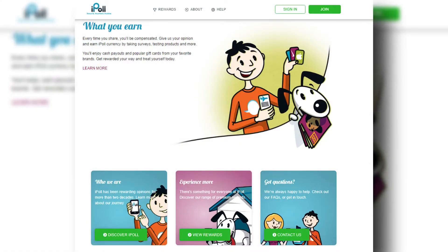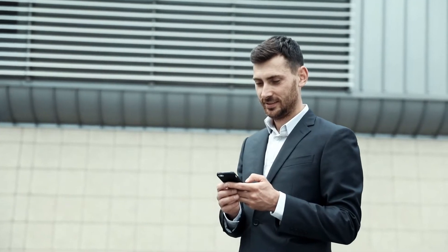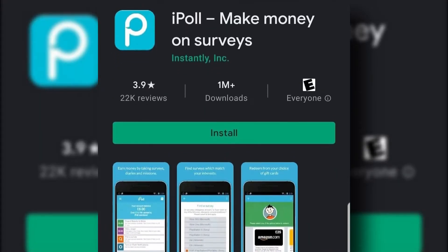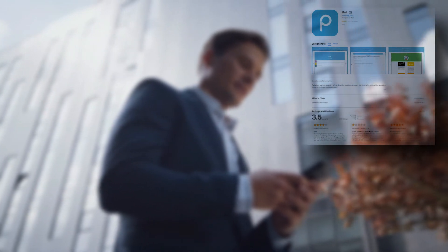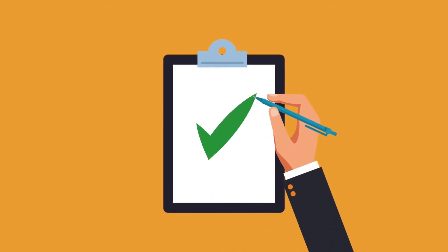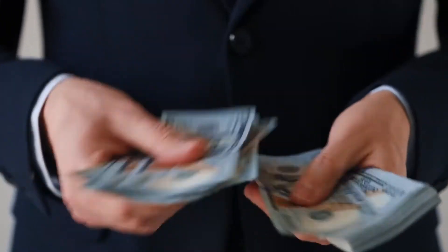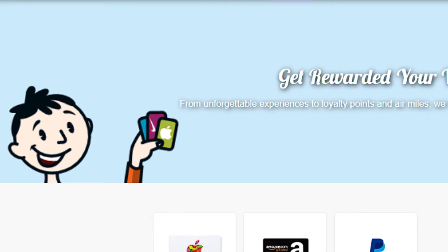The beauty of this particular market research app is that it's customized, so you get alerts for tasks and missions that are suited to your interests and that you may actually enjoy. Users like iPoll too — it's rated 4 out of 5 stars on iTunes and 3.1 out of 5 on Google Play. One reviewer wrote: "I like that there's usually not any technical difficulties or glitches, and that the selection of topics are interesting and fun. Most of the time, surveys are easy to start and complete, and they are not exceedingly long." For each survey, mission, or diary completed, you earn rewards that can be redeemed for gift cards, or you can cash out using PayPal — you need only $10 to do so. Another perk: you're automatically entered into a quarterly sweepstakes to win $10,000 in cash.